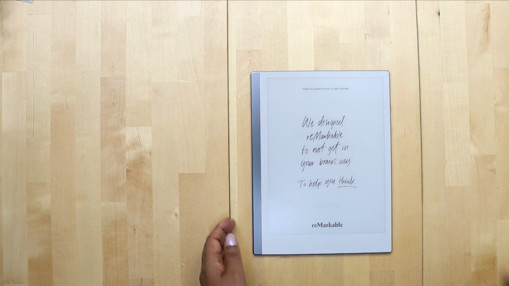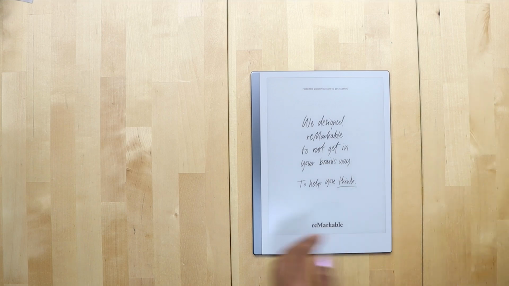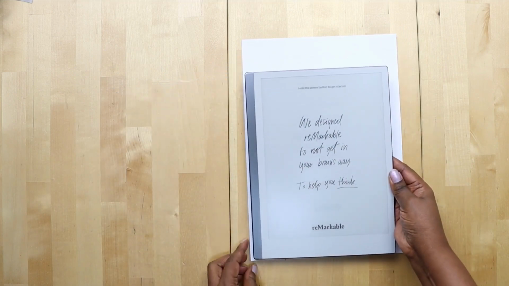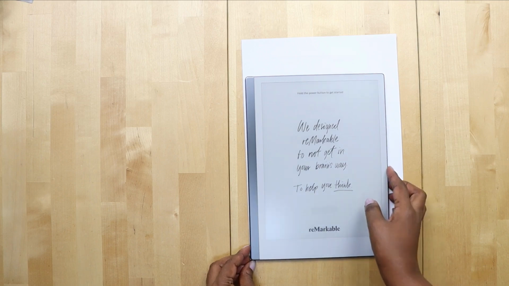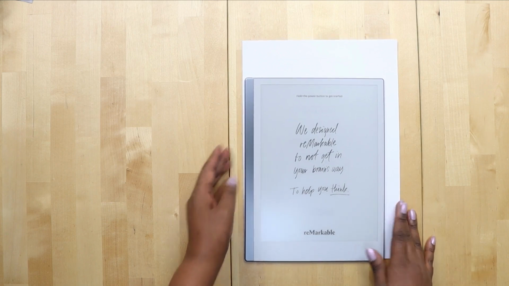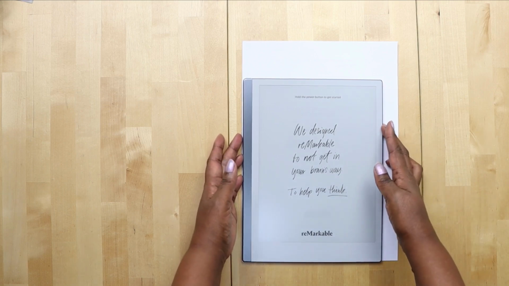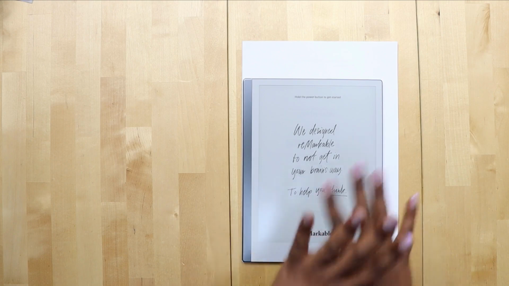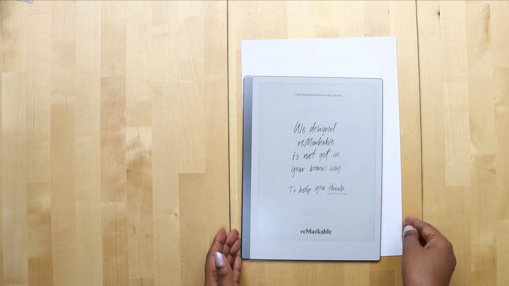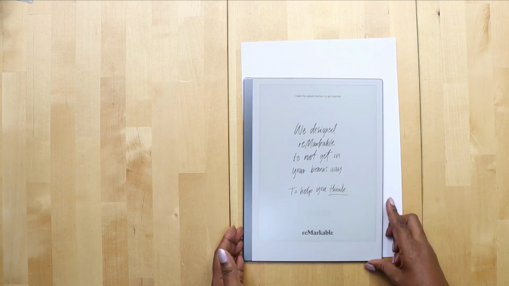And when I was telling you about the things it's replacing, it's also going to replace some apps from my phone. So let's show you how it compares to the A4. See that? Initially, when I was deciding whether to buy it or not, one of the reasons I was going not to buy it was because I thought it was the size of an A4. So when I actually saw and compared the measurements, I was like, this will be able to go into any of my bags every day, unless it's the day I need a clutch bag for dinner or something. But the rest of the time, I'll be able to have this with me all the time.